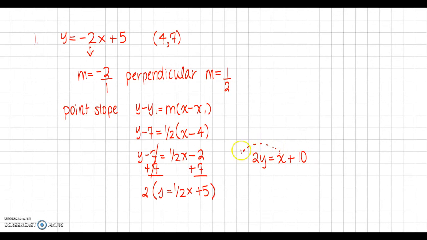Now I need to move that x over to the other side. So I have negative x plus 2y equals 10. And notice in the answers, none of the x's are negative. So I need to go through and change all of the signs. Technically, I'll be multiplying all the way across by negative 1, which, remember, multiplying an entire equation just changes the way it looks. So I have x minus 2y equals negative 10, which is answer E.